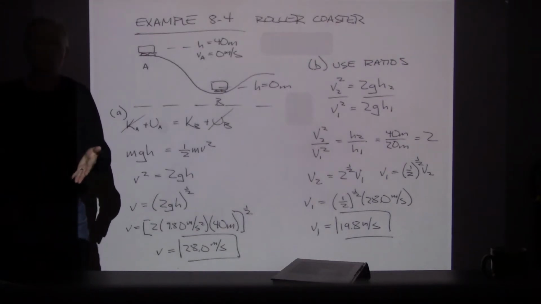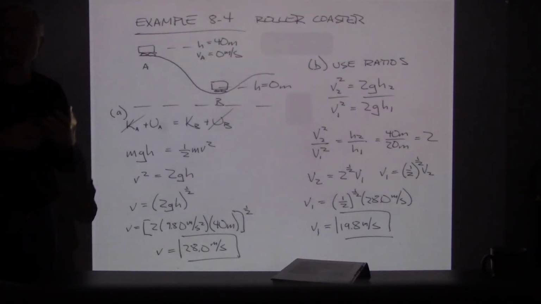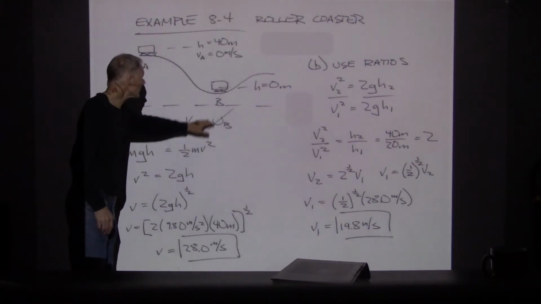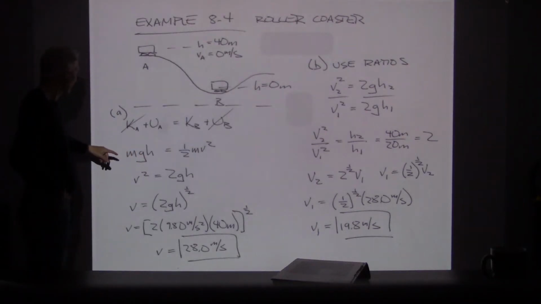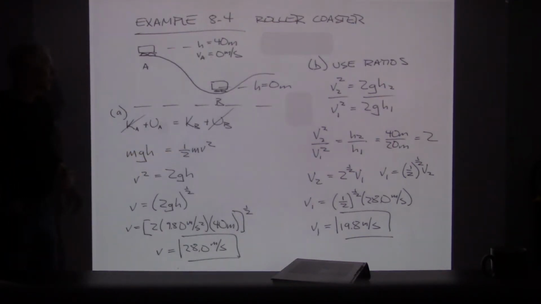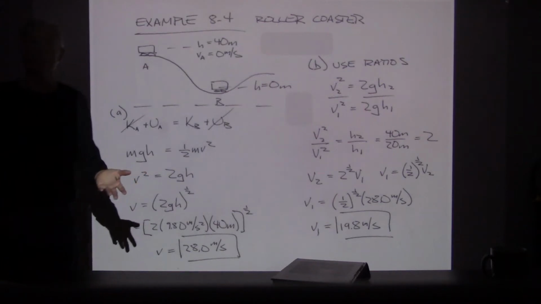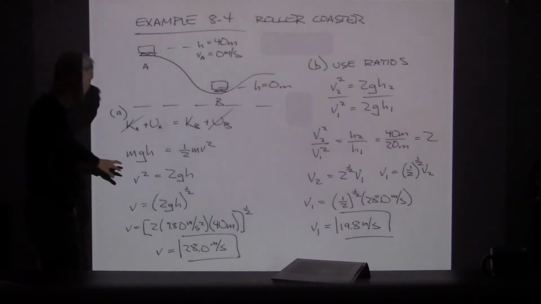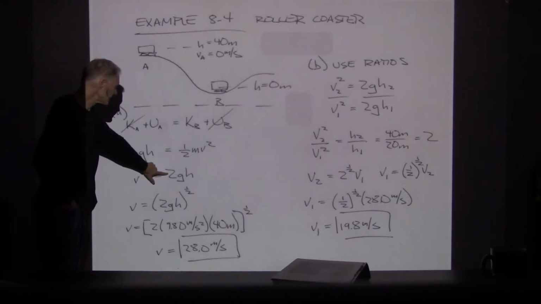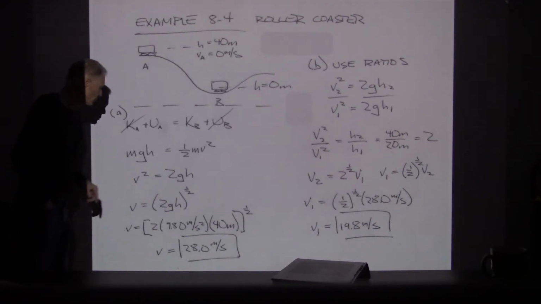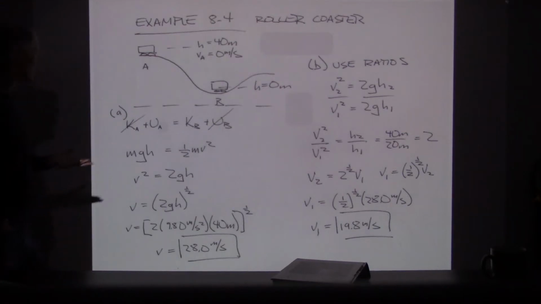So make sure you're keeping track of locations. But in this case, I think it's simple enough that the velocity corresponds to point B, and the h corresponds to point A. Now, as we talked about, the masses here cancel out, so I don't really need to know that the roller coaster is 1,000 kilograms or whatever. I can solve this for v squared equals 2gh, and taking a square root, the velocity then is the square root of 2gh, and then I can put the numbers in.